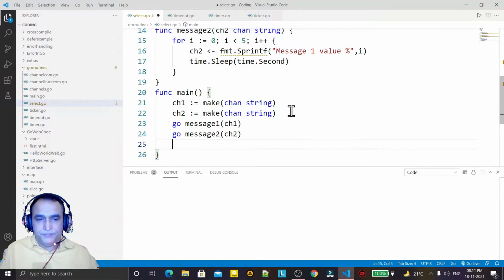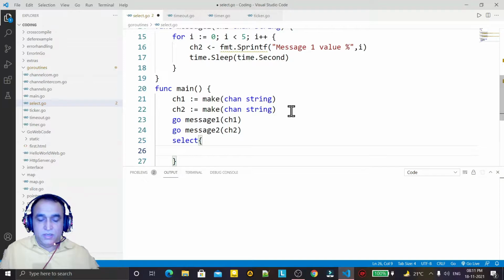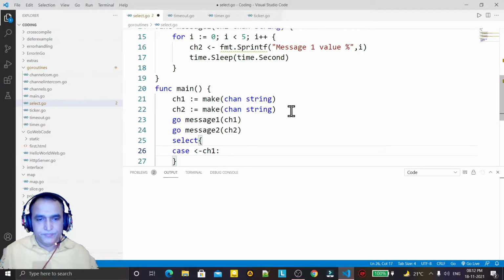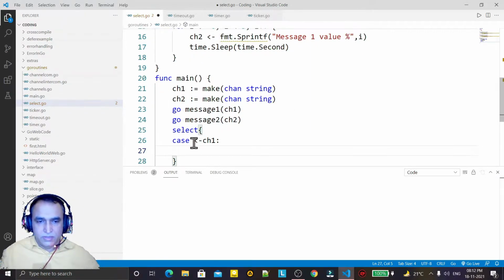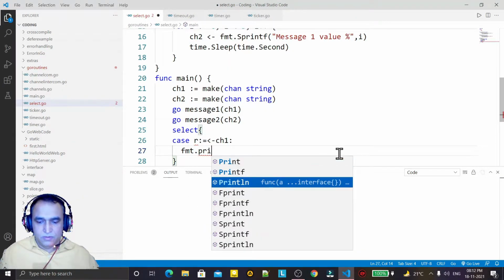Now I'm taking a select case. Here I'm taking a case: if ch1 comes, that result I can pass in any variable, say r, and I use fmt.Println with r.